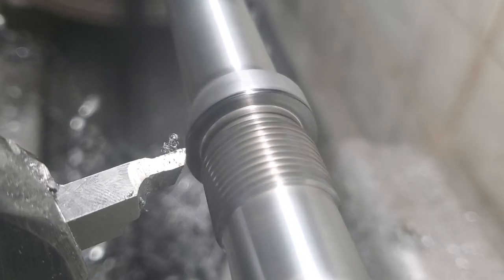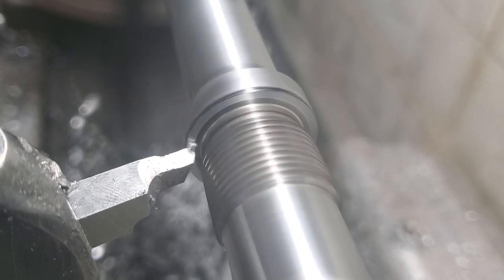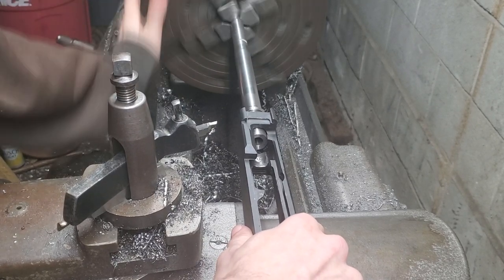So I got it set up in the lathe and carefully, ever so slightly, little by little, took about 2/1000ths off of the shoulder of the barrel. After every pass, I would test fit the receiver to see how I was doing.